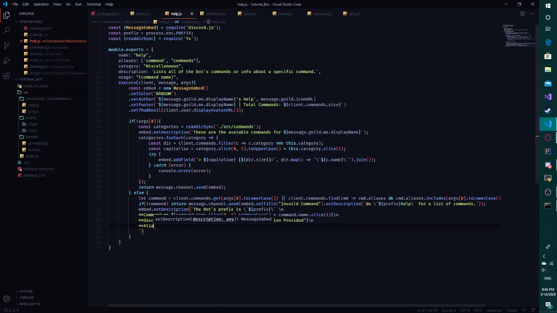And then we do aliases: command.aliases or none. Usage is going to be command.usage or none was provided.